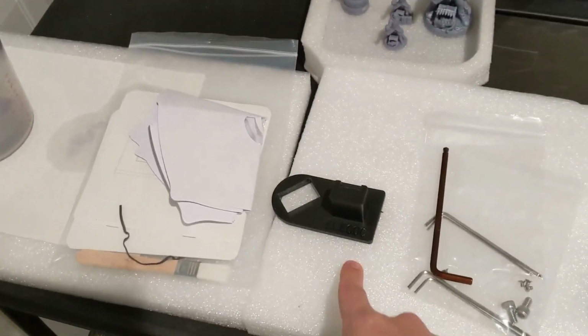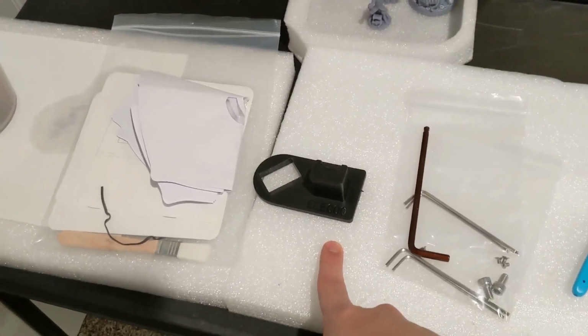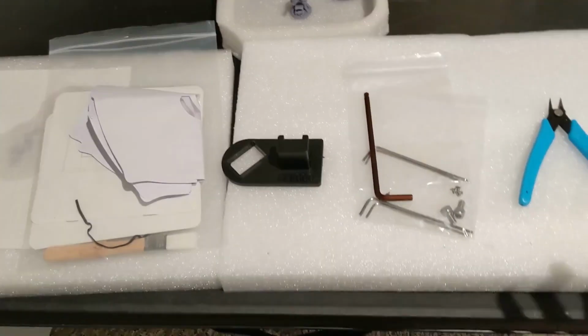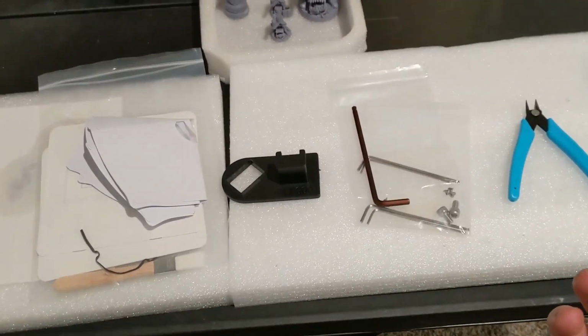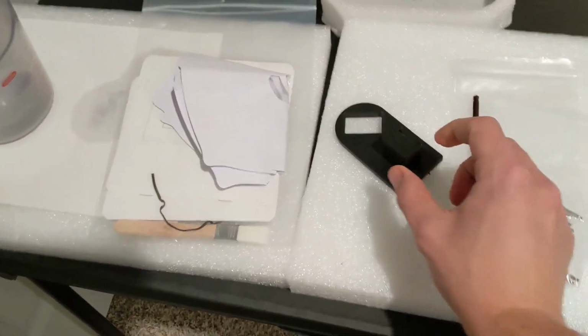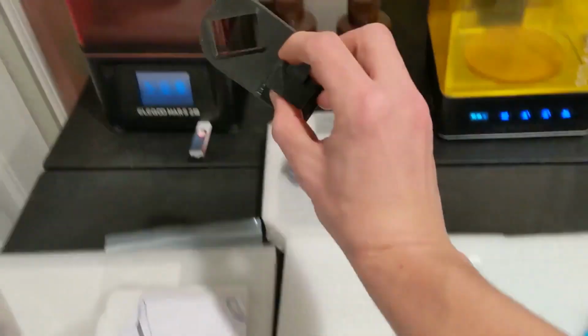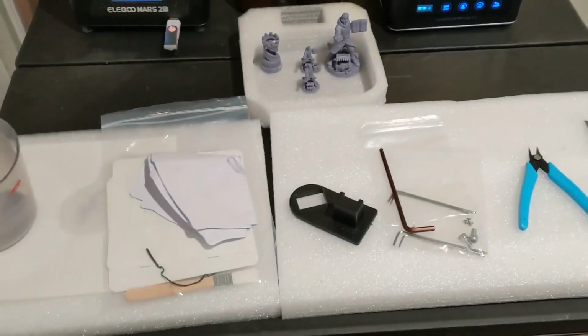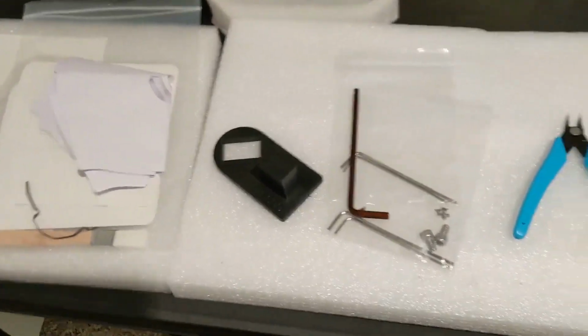Here we have a tilter for the build plate so that when you're dripping your resin after your build is finished, you let the resin drip off. You can actually put this on the build plate holder and then put the build plate on here so that the build plate is now slanted and can drip the resin a little bit more efficiently.